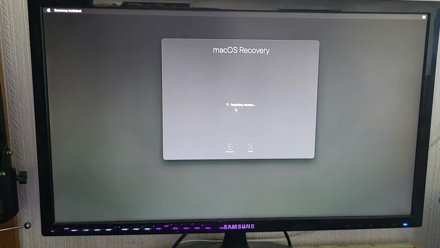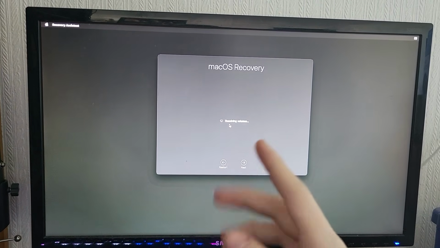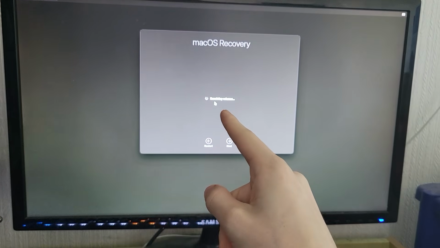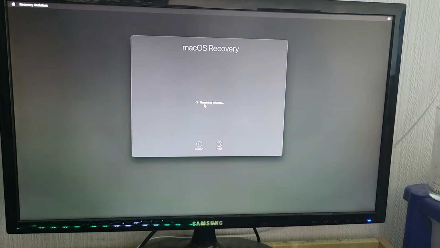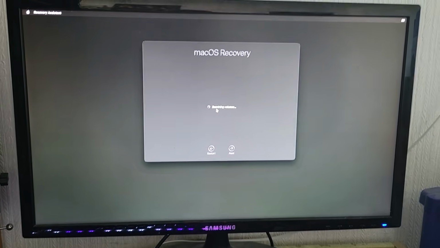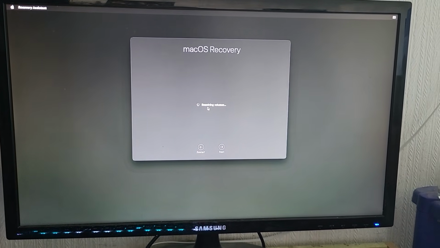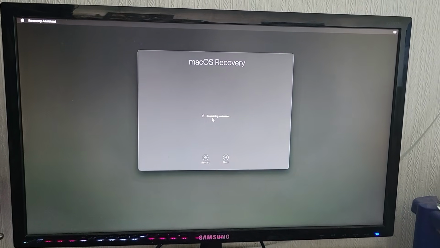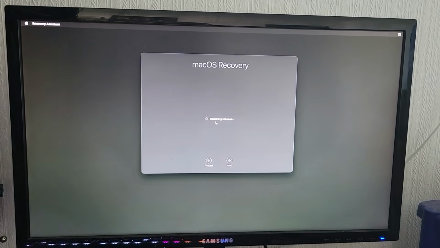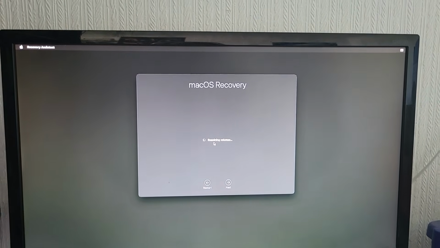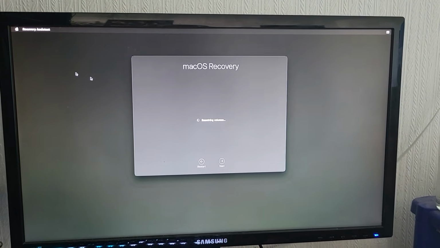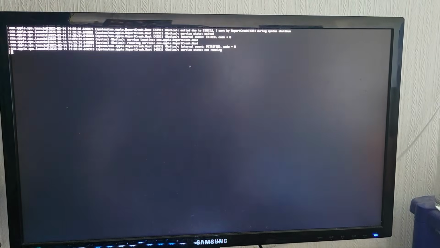So we've got a cursor. Now, there is a very good chance, at least for me, that it just gets stuck at this 7 volumes. So you don't want to restart it straight away. You want to wait around 30 seconds and then reboot back into it. I'm unsure if you can just wait here. I'm pretty sure it's stuck. But yeah, we're just gonna wait to examine the volumes for a little bit. Then I'm just gonna restart it by going up here and just pressing restart.